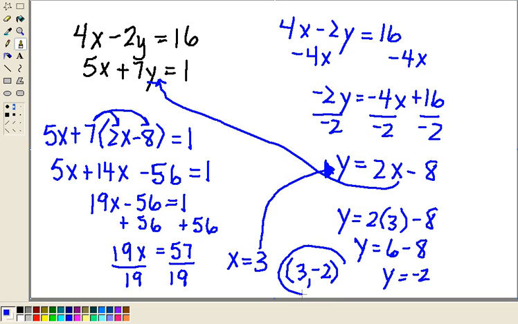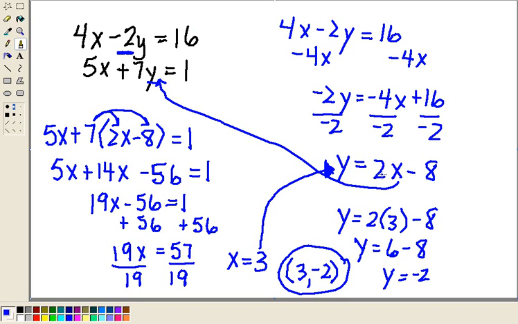Once again, this was the substitution method. It wasn't very apparent that we could actually use it at our first glance, but if we look at the first equation, we see that all our coefficients are even and that the coefficient in front of y is a 2. So that was our indication that we could probably isolate y without having to deal with those pesky fractions.